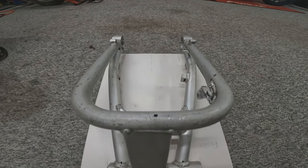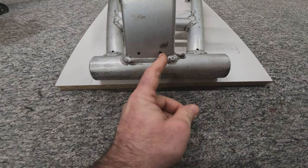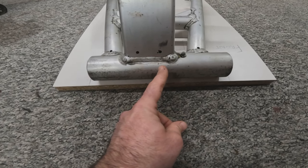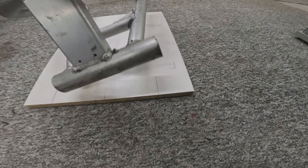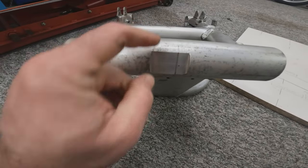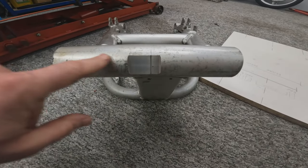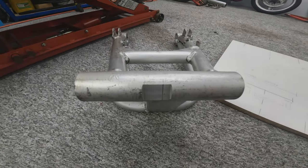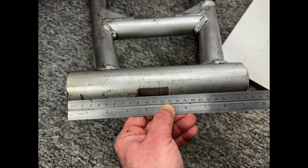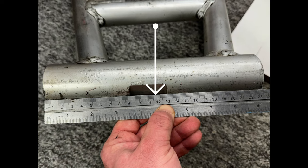Once I knew I had everything nice and square at the back where the marks were and at the front, I transferred the center line of the board onto this part of the swing arm. I then marked that with a little graze of a hacksaw mark, and then I could measure with a steel rule to see if this mark was in fact in the center of the swing arm. Hopefully you can see there, the total measurement is 235 millimeters, making the center point 111.75 millimeters.